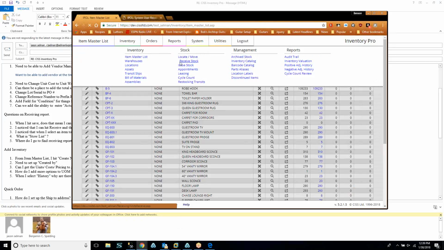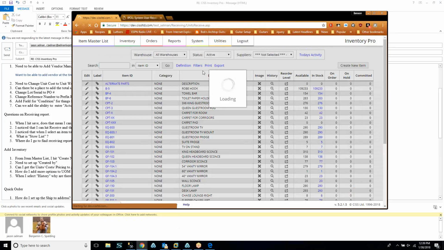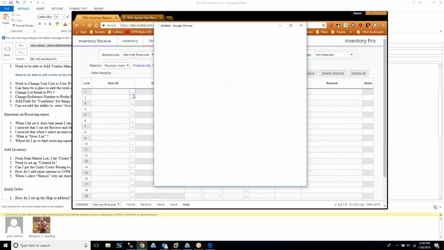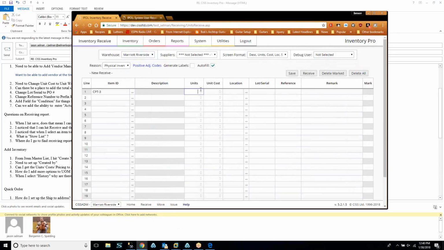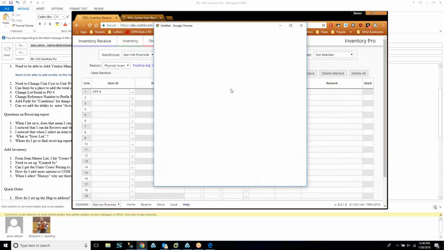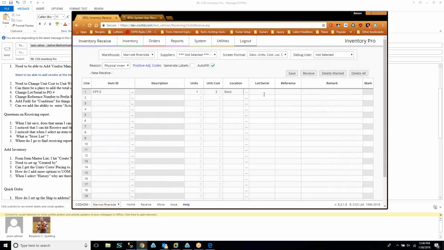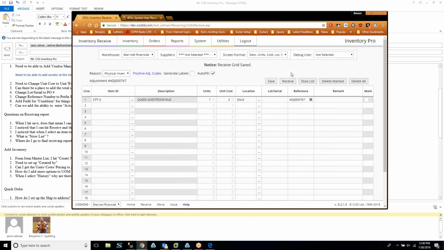Okay, so if I go into receive stock, you choose your project. Choose the project location. Okay, so the receiving grid is saved.